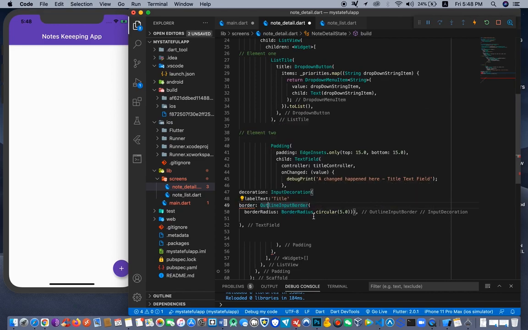Outline border, okay, border radius. Okay, good. Then we have the text style.